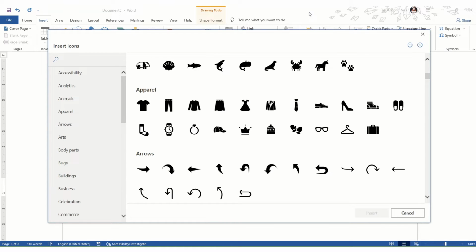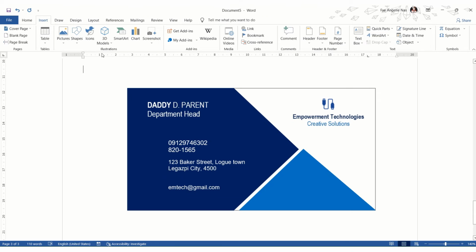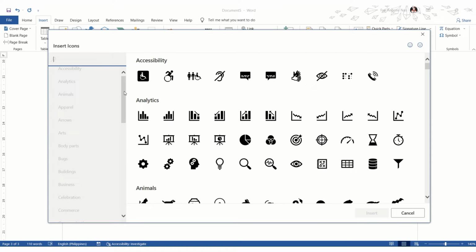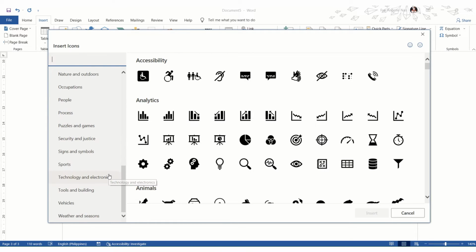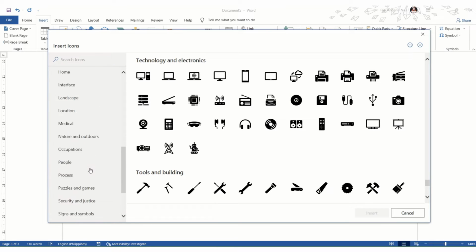And here, since I am creating a business card, I would like to represent something that would represent contact information, the address, and email address. So let us go to icons. So I would like to insert some of this one, or not this one.